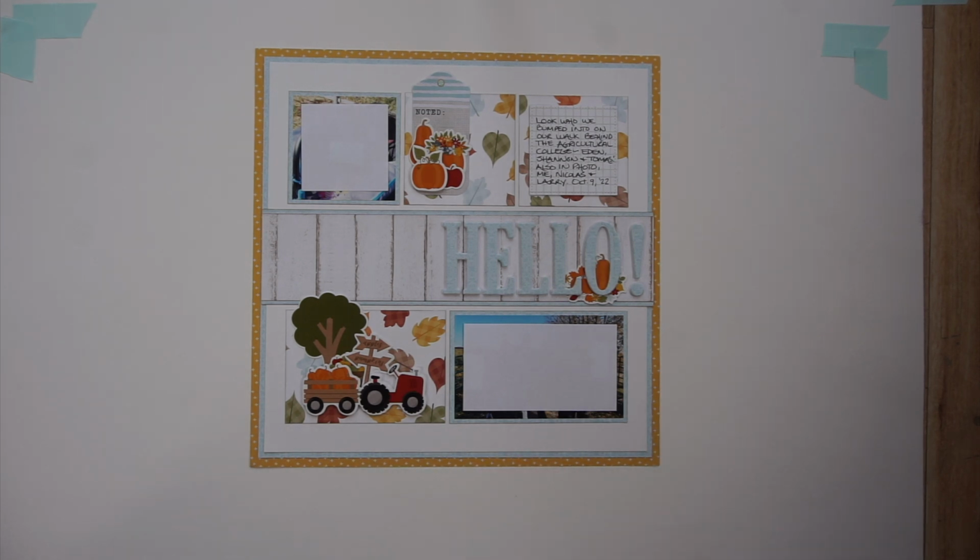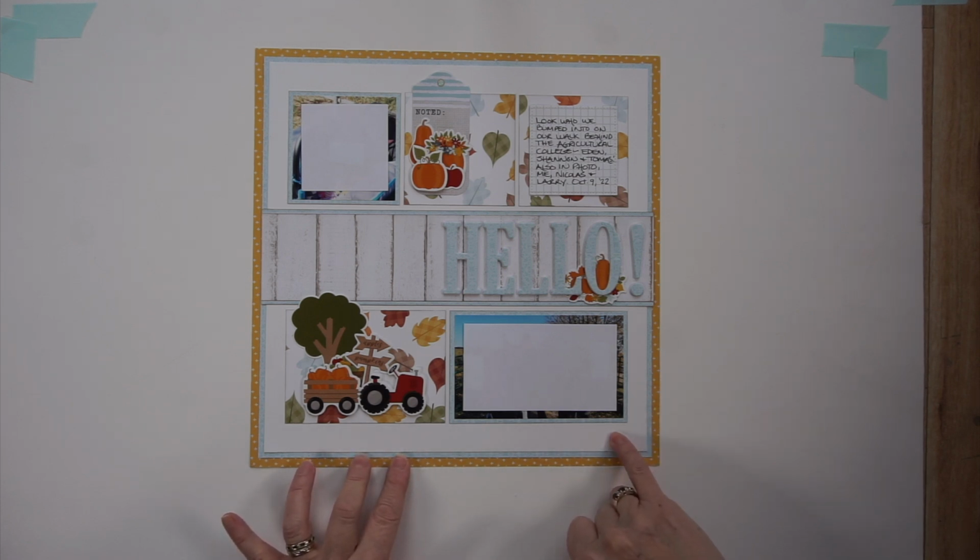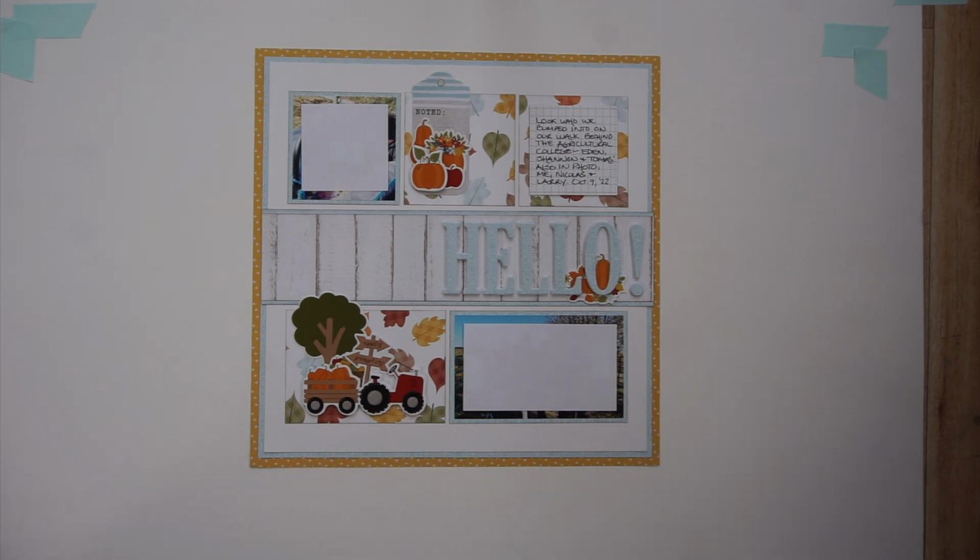Also, her paper, I added white on top. The main part of the backdrop of her layout was that yellow paper that I used in the back of my frame, and I simply added some of that white cardstock from my stash. Again, just to make it more me, but that was the second layout we did, and we did do a third layout in that class as well. In a minute, you'll see it.